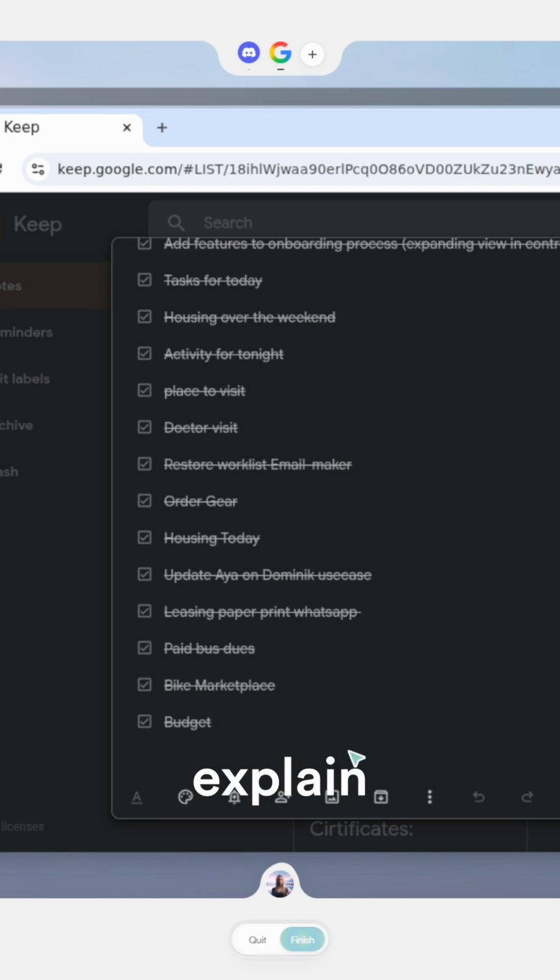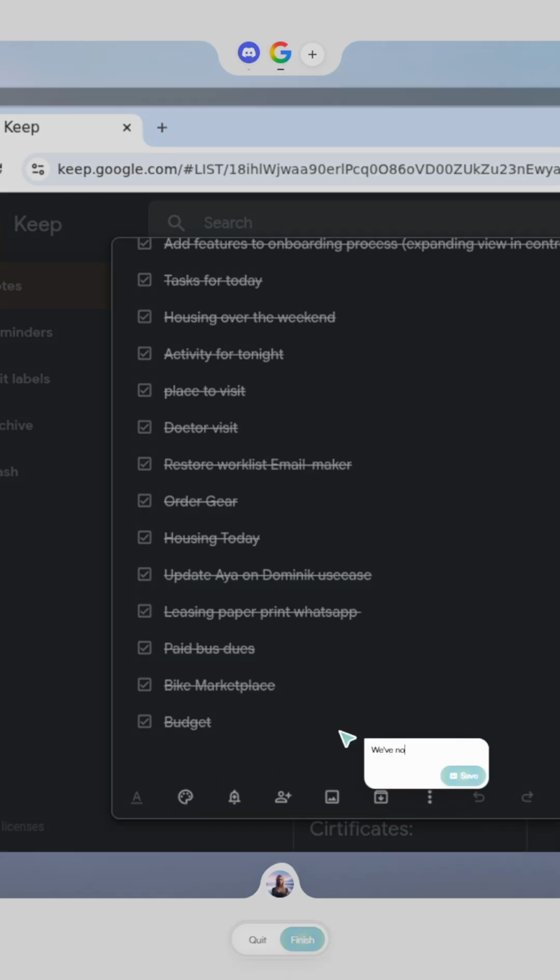So I'm gonna click and explain to it. We're now at the bottom of the list. So now it's time to summarize what we've read and put that into Discord. Because it's an AI, not a human, it can remember all the tasks that are there and summarize it in its head without having to write it out until it's ready.